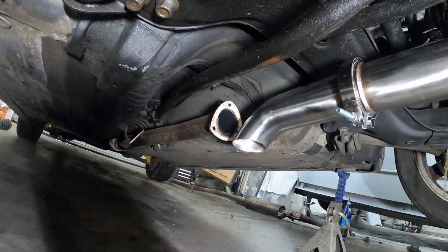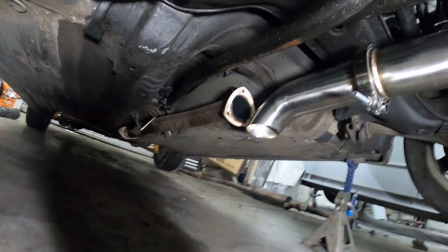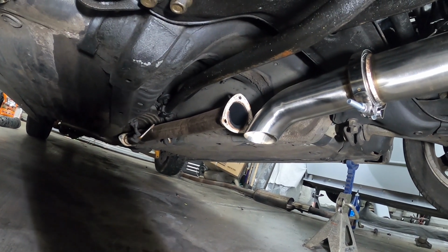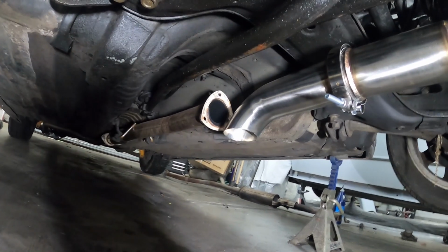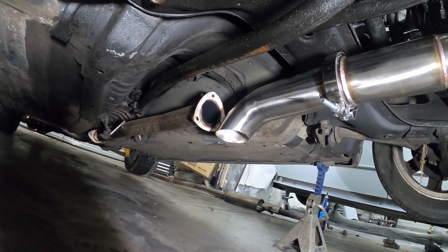So I don't think we'll lose much, if any, power by running it completely out the back. We may actually help the engine because it's not really a built engine, so it probably doesn't need all of this airflow anyway. So I think it'll be fine.